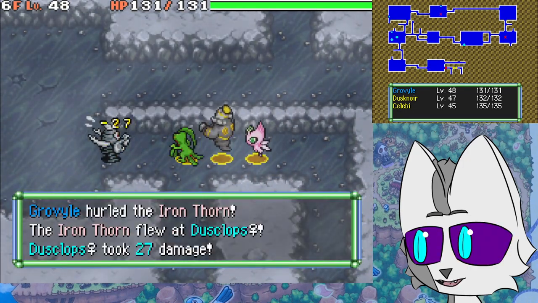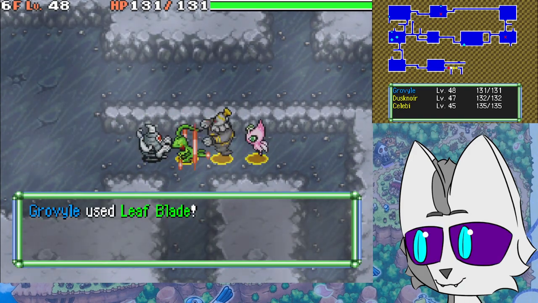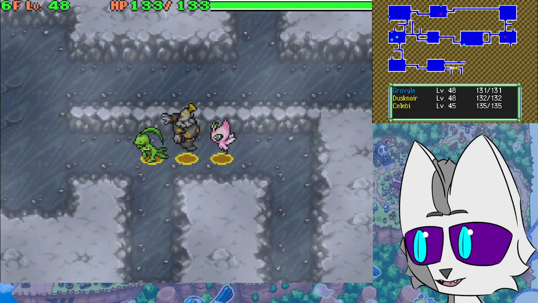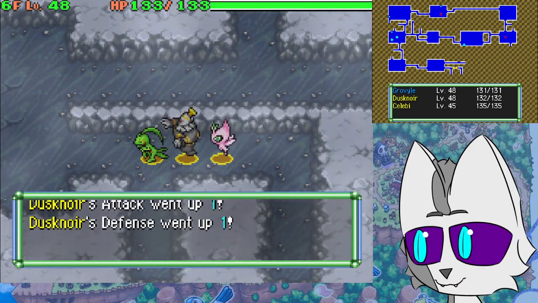I'm gonna throw a spike at you. And then I'm gonna cut you with my... I'm gonna give you a paper cut, but with a leaf. How do you think of that? He still chuckles evilly when he levels up.